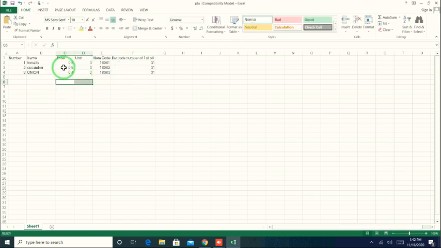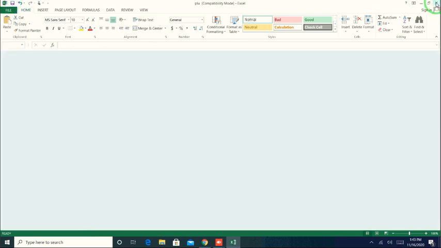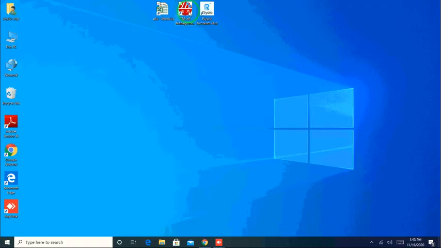If you want to change the price sections, now the cucumber is 500. If you want to change to 600, just click 600 and press OK. And after every correction is done here, just press save. You can see the save button. Just close the PLU and open the weighing scale software.